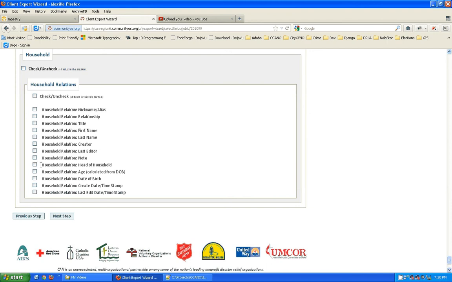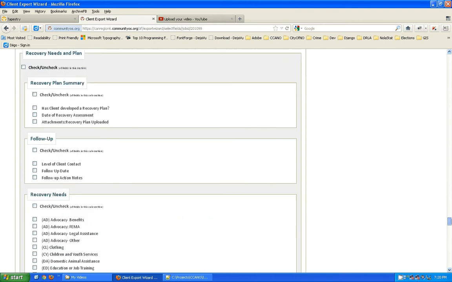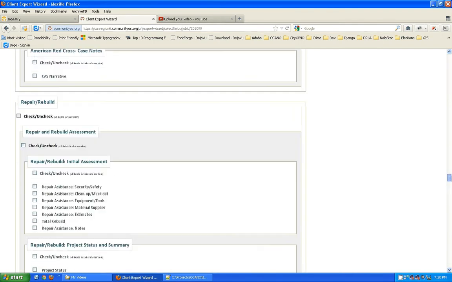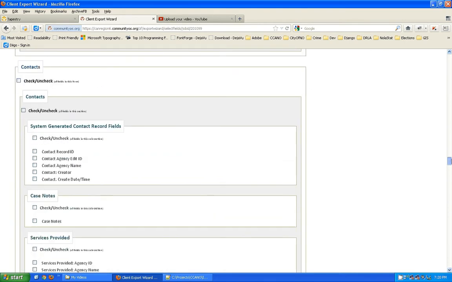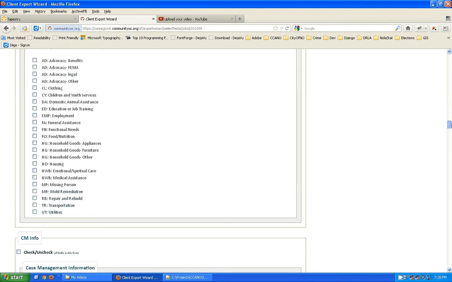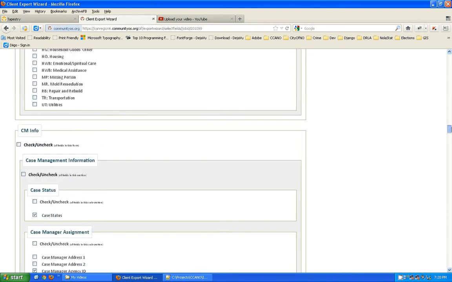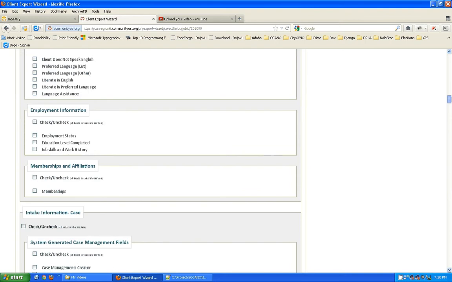What I am interested in is this, right down here, household relation, all the way down at the bottom of this page. It's often important to know that you're counting the head of household, not other family members. You're counting individual households. So that's an important one, and I often click that. Sometimes I also click the household relationship, which should, in this case, be head of household. So that's all we need really, I think, for this tutorial to get the priority levels. And so, you might want to double check what you've selected, but this is going to work for us.